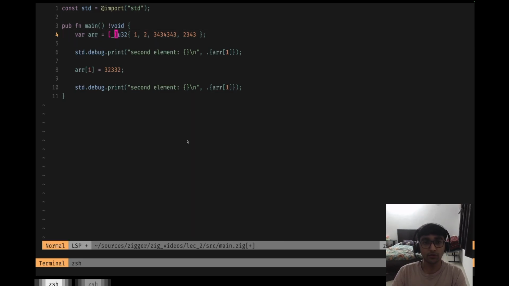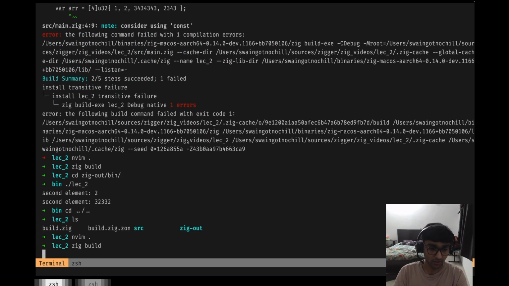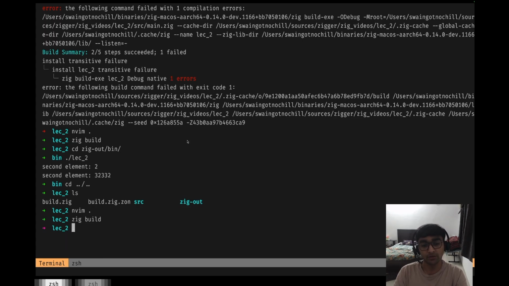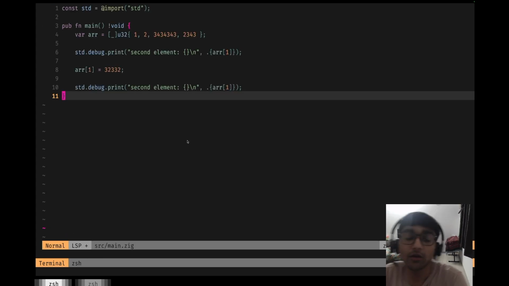This underscore tells it to infer the exact array size that you need, the exact number into 32 bits of memory it will need to declare. If I do zig print, it should not give me any error. It didn't. So now let's proceed to some array manipulation.